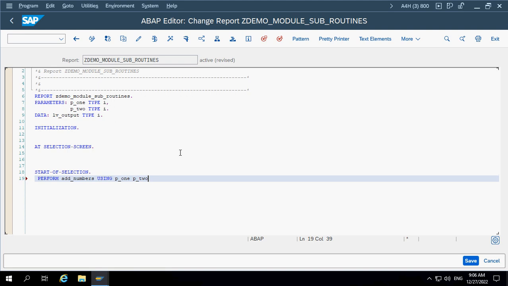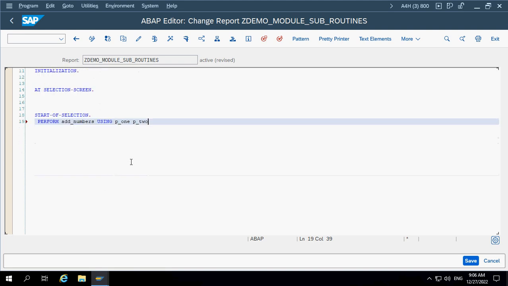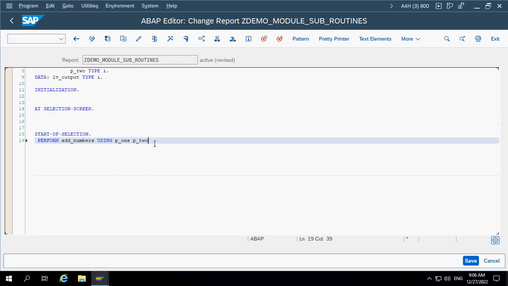Now let's double click on it. Double click on the subroutine, or you can define it on your own using form and end form. It is saying incorrect cursor position. Maybe I need to use a dot.